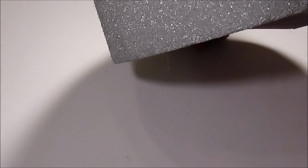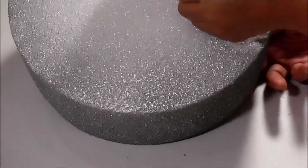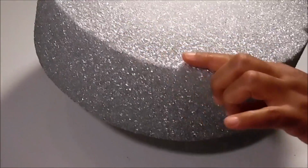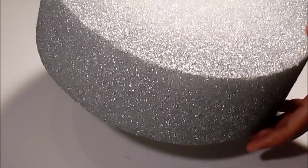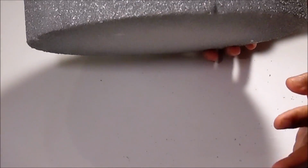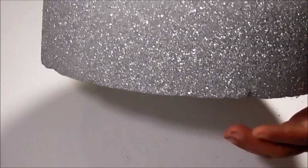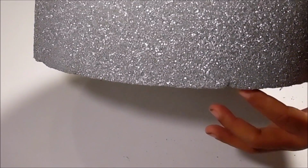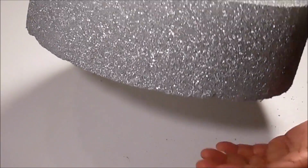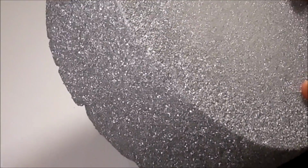And here's the cake foam after I spray painted it. I guess I can go ahead and pull this off. But I also went around the edges because I just want to make sure all that was covered as well. And there's a few imperfections in it, but that'll be fine because it'll be underneath the bling. This was the only one that they had at Michael's. So it had like a little dent there, so I went ahead and purchased it. But yeah, this is what it looks like.